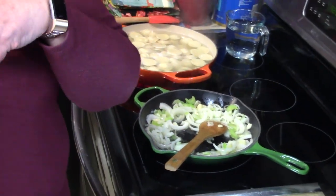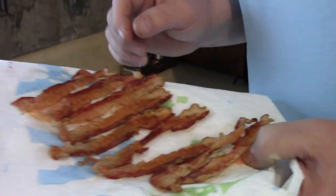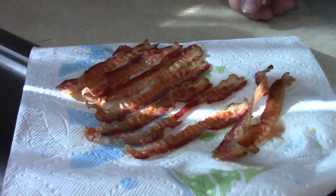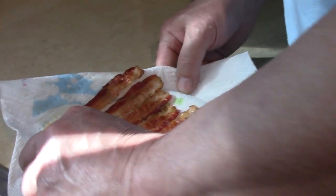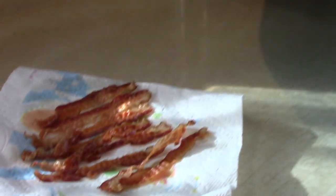Let me see what you're doing over here with the bacon. I might eat it before it's ready. Oh, you got it all nice and crispy? Good. Yeah, I might eat it before the meal's ready. Don't start eating it. You can taste it, of course. I'm going to crumble that up at the end, right? Look. Perfect. Oh, I want some now. Why don't you take a bite? No. And then crumble the rest. No. This is almost going to be ready to eat anyway. That's the privilege of being the cook. Yeah, but I can wait because there's not much there. I'd like another pound of it on there.